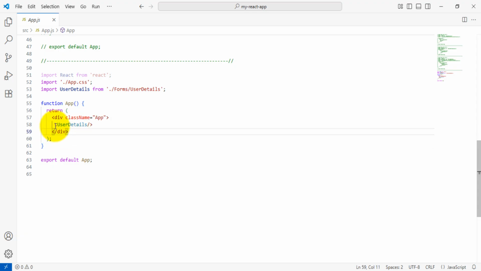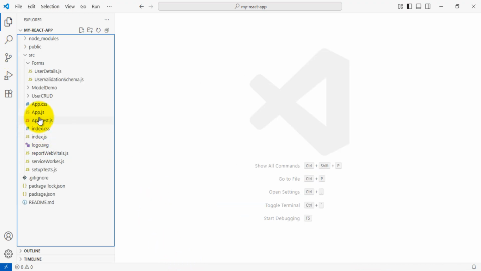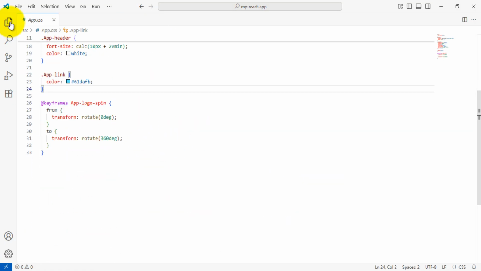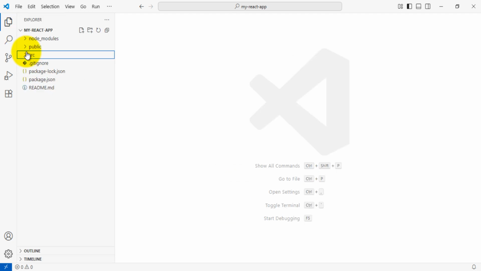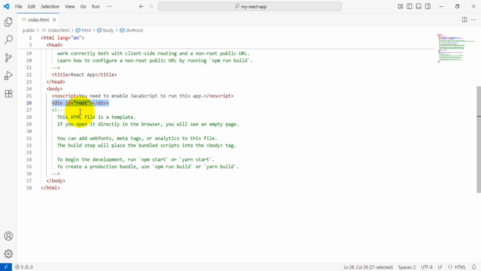So we implement it here as an opening and closing tag. And then app.css, this is for some cascading style part. These are the CSS classes. And then index.html. If you expand the public folder, you can see index.html, and this is the code for index.html, and the div id root here, right, which I used inside the index.js file.